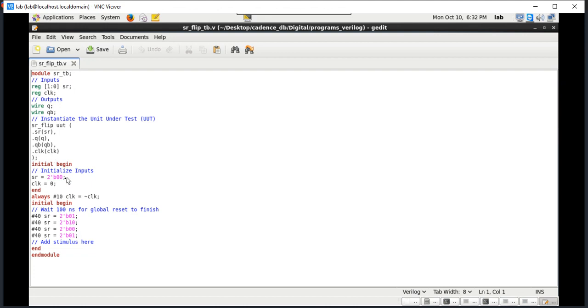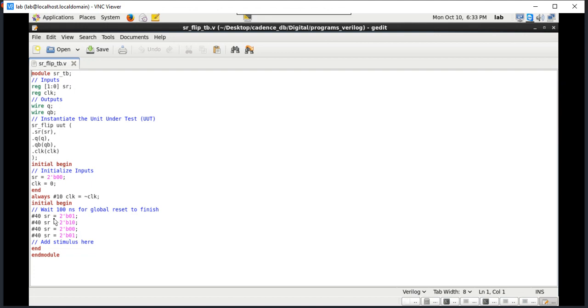Now let us initialize the S and R inputs with 0 0, and always for 10 seconds. So here we are varying the clock with the negation of clock. So here a 40 second delay is considered. With the 40 nanosecond delay, when SR is equal to 0 1, the output is 0 1. When SR is equal to 1 0, the output is 1 0. When SR is equal to 0 0, it follows the previous state. Here 1 0 is the previous state, so it follows the same previous state. Whenever the inputs S and R are 0 0, the output follows 1 0 only.